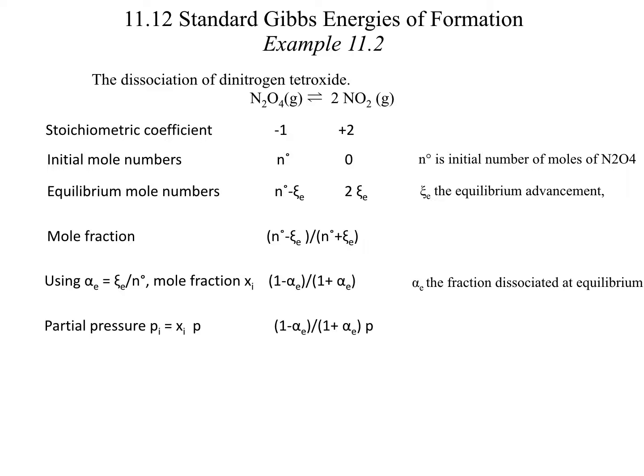And so the partial pressure we can write as P sub i of the ith component equals the mole fraction of the ith component, x sub i, multiplied by the total pressure P. So now I can write the partial pressure of component 1 as 1 minus alpha e over 1 plus alpha e times P, that is, the mole fraction written in terms of degree of dissociation alpha, for the reactant. Similarly, you can write the partial pressure for the product, which I have left out, so you can fill it in for this particular case using alpha and the total pressure P.